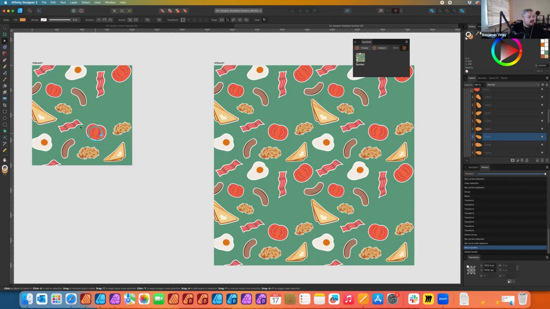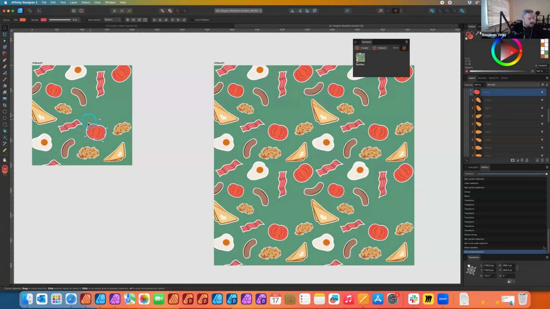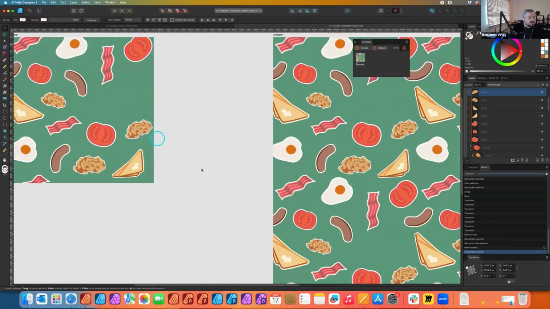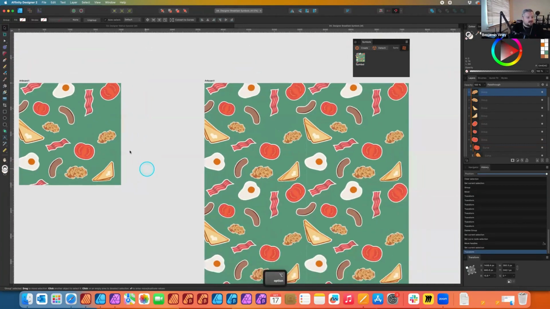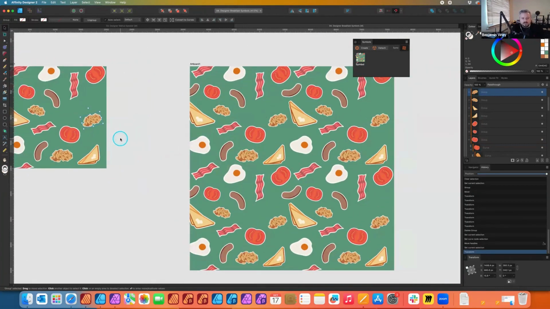And as a result, if I grab the move tool, and for instance, let's select maybe the beans, and I start to move the beans around, you can see on the other panels that we have here on this repeating pattern, it automatically moves those around. So particularly if you were doing a textiles project or maybe a screen printing project, it's a really nice way to create very accurate repeating patterns very, very quickly.